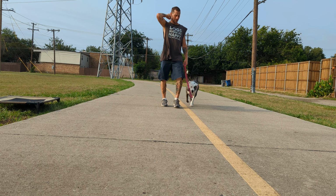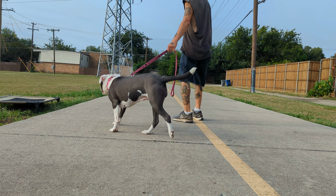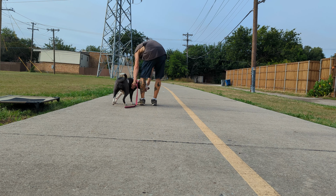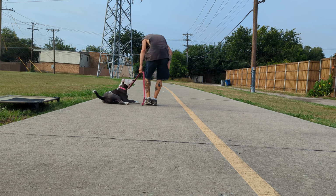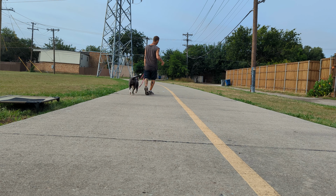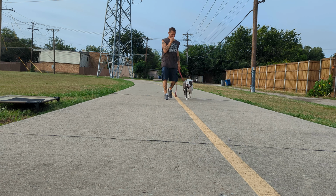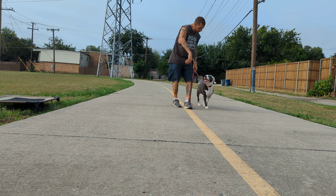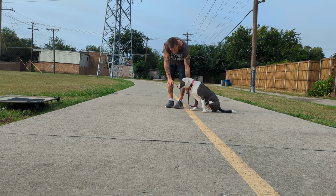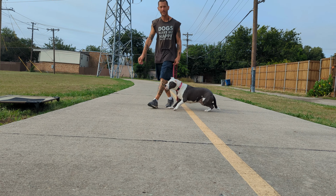And remember, I always think you can make it better. And we're at seven, eight, nine days, right? So let's try this. Ready? Down. Let's go least pressure and hand motion. Good. Break. So that seems to be the best, right? So when I went back to the bait, she wants to try to get the food. And it's annoying. Ready? Down. And pressure at the same time. Good. Break.